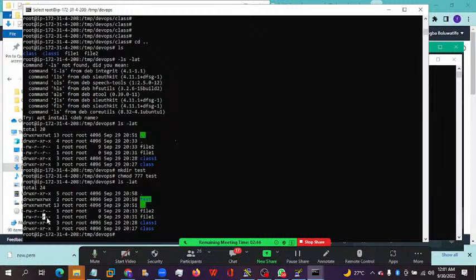Okay, so now let me change this file access. If I want to change this file access, another thing I actually want to talk about is I told you to split them into three. So for R, W and X, there's a weighted point to each of these characters.